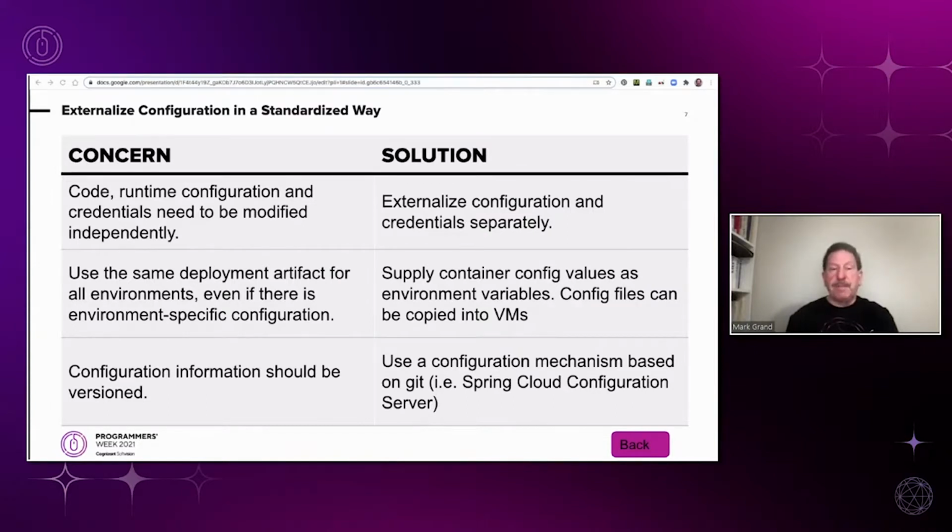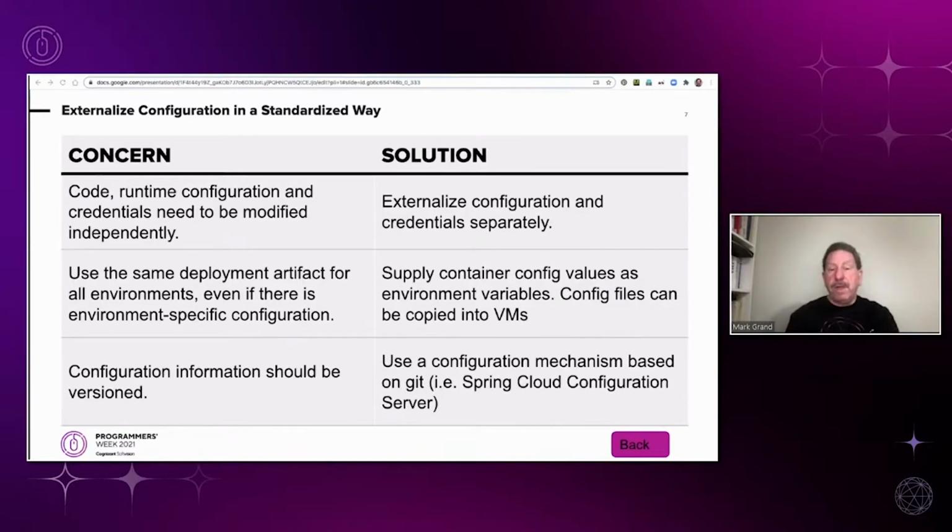Credentials need to be managed separately because those need to be updated independently of releases. You may need to update credentials without wanting to do another release. And as I touched on, we want to have the same deployment artifacts in all environments. When we deploy something into dev and it works, we should deploy the same thing into QA. And if that works, the same thing into a stage or production environment, then there will hopefully be no surprises because we tested the same thing that we ultimately deployed into production.